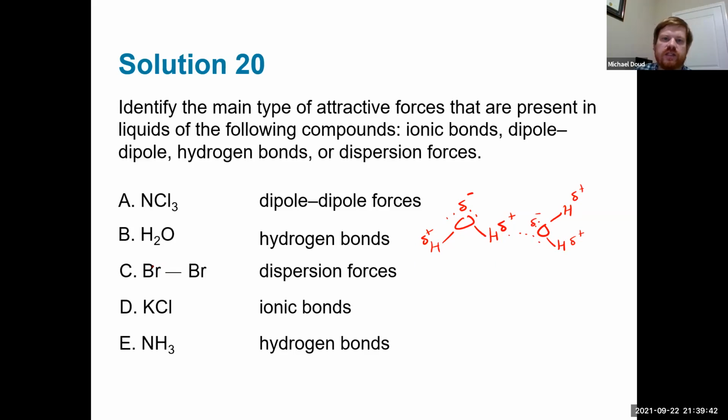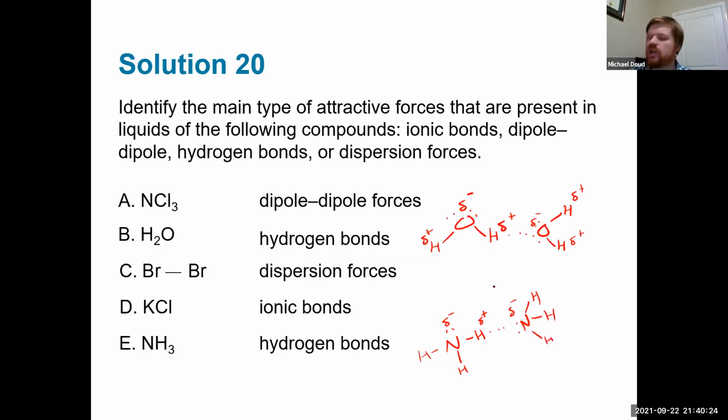Now, bromine, Br2, that's just a totally nonpolar bond. The only type of attractive forces that can exist for that are dispersion forces. KCl is an ionic compound, so it has ionic bonds. That's easy enough. Then NH3, ammonia, very similar to water. You've got your central nitrogen with 3 hydrogens. You've got your dipoles as well. And so these partially positive hydrogens are going to see the nitrogen of another molecule over here that's partially negatively charged. And again, the hydrogen's bonded to a nitrogen, and it's then interacting with another nitrogen. So that's our special hydrogen bond.